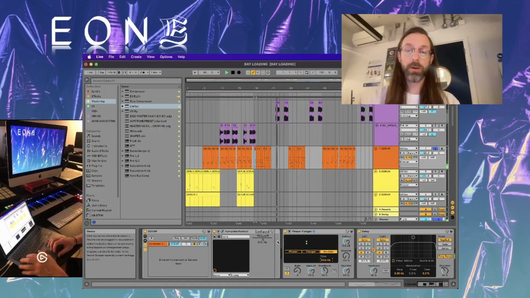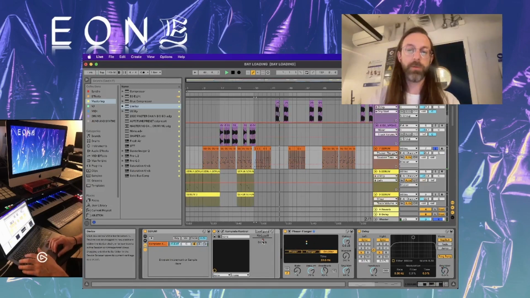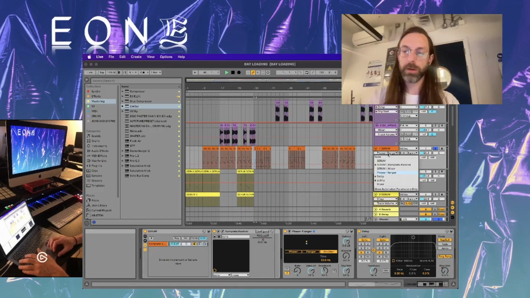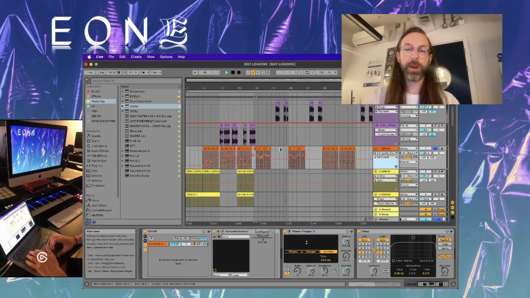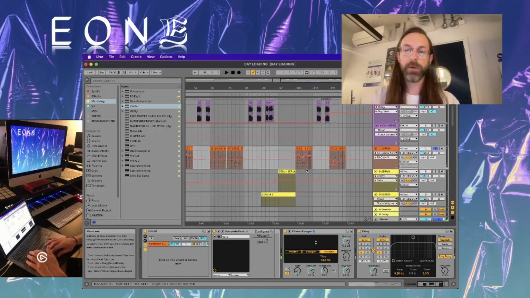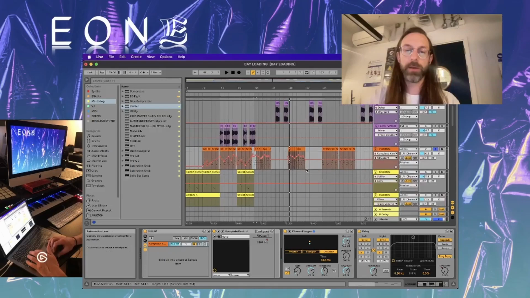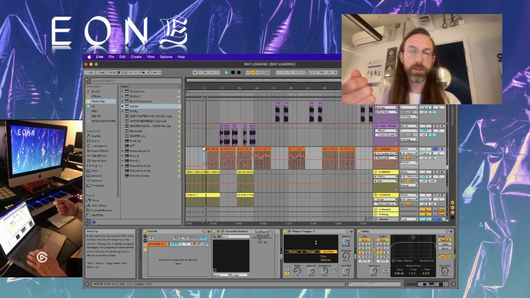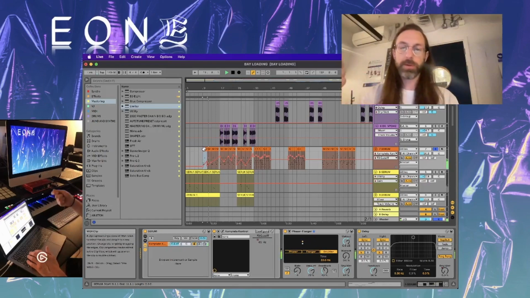We've also got a lot of automation on the, well, I say a lot, we've got a fair amount of automation on the go here. The main one is my filter cutoff. I've got that playing pretty much all the way through. Not on that section of the song, I didn't feel it was necessary. I want it just to shine as it was. But especially in the intro there, as it kind of opens, closes, and then it opens up again, and then it opens up some more.